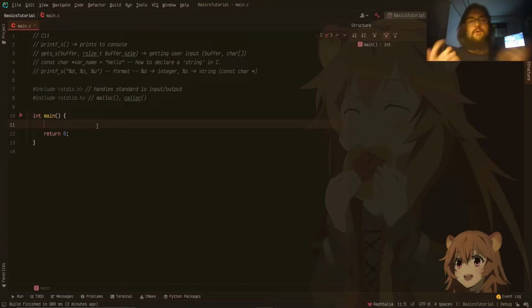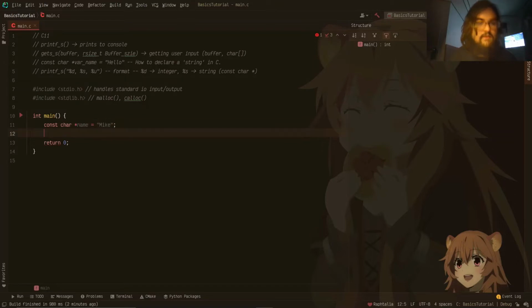So now we know how you can declare a string: const char pointer name equals "Mike", right? There you go. That's how you declare a string. The way you declare an integer is exactly the same as you would, let's say, in C++. The way you would declare a char would just be char c, and then you would assign 'A'.